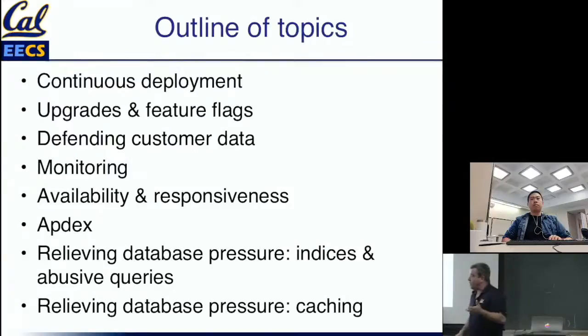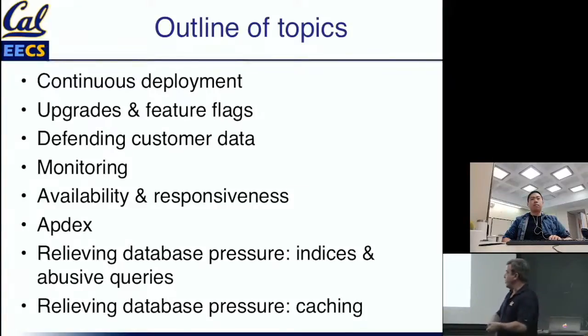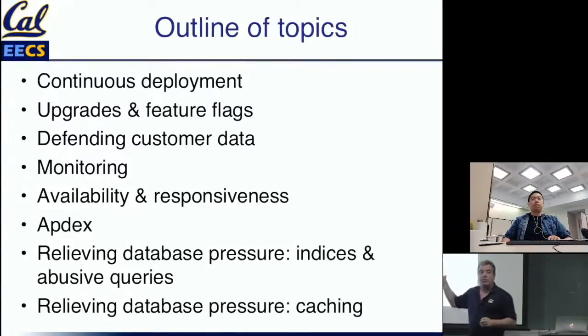So here are the things we're going to talk about in terms of what developers ought to know about operations. We'll do about the first half of them or so today, and then the remainder next time. Continuous deployment, the idea that you can and should be pushing new versions of your code out to the cloud all the time. Upgrades and feature flags: how do you roll out an important, big, heavyweight new feature without necessarily having downtime, which is not as simple as it might sound? What are the things that, as an application developer, you have to worry about in terms of keeping your customers' data safe, versus what are the things that you actually don't have that much control over and is much more in the hands of the people running the infrastructure?